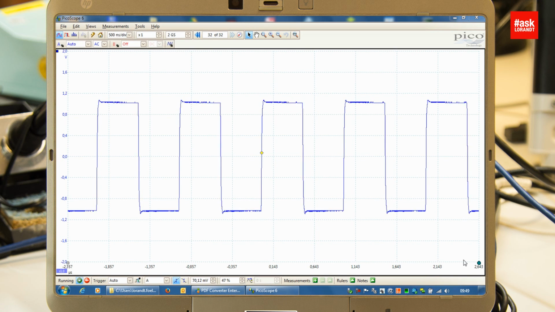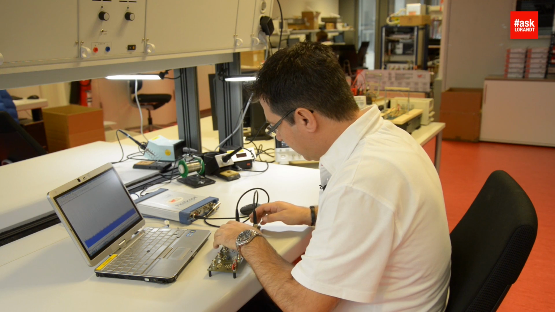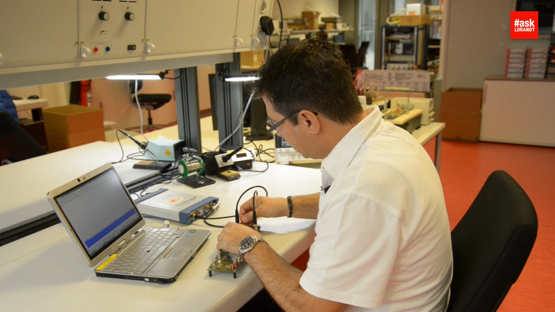So first of all, like you can see, this is the 1 MHz signal like I showed you before. And now I will go to the spectrum analyzing, so FFT analyzing with very, very fast acquisition time, more like 130,000 bins. And let me see what will happen when we connect this to the C capacitors. So first of all, I will connect now the C capacitors.